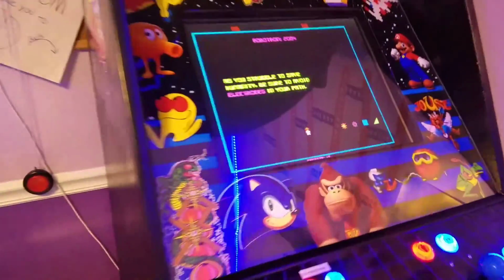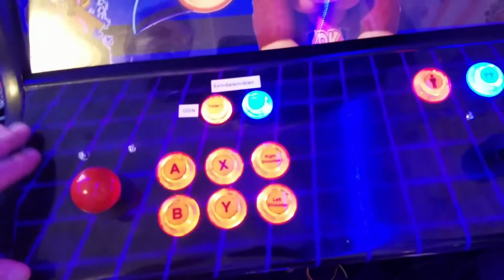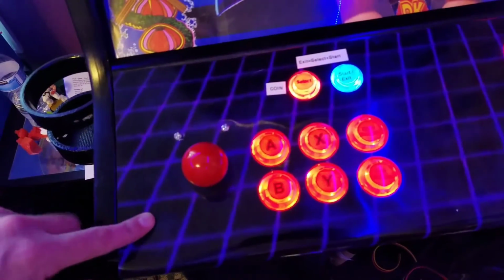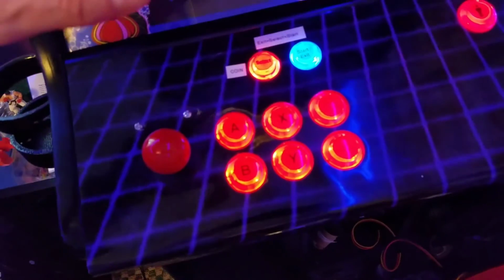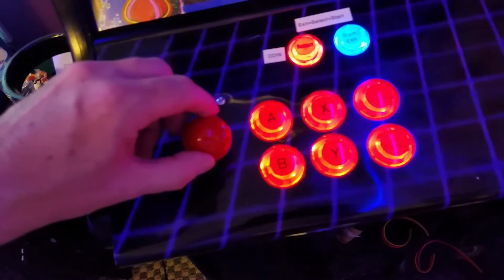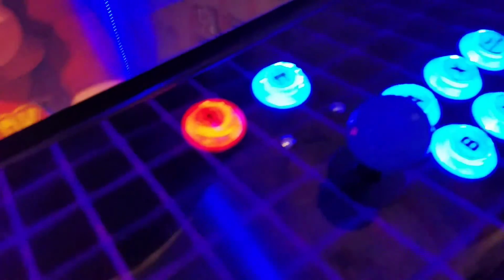And I don't know if I showed a video with the artwork here. We printed out some artwork, put it around the frame, and then we've got the controls. All this was custom built. Landon and I put it together. We had this printed. What do they call that when you put that stuff over it? I can't remember. Anyway, it's got a coating on it, and then of course the joystick kit and the buttons. The buttons remain lit at all times. You can tell they're all lit up.